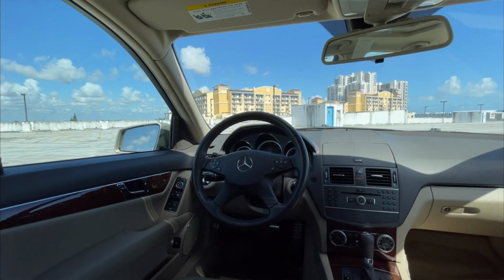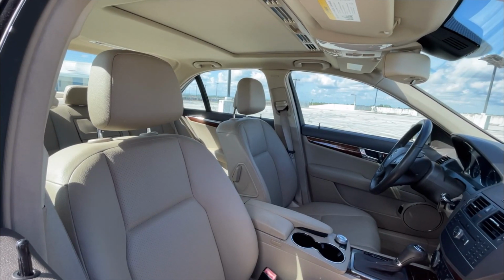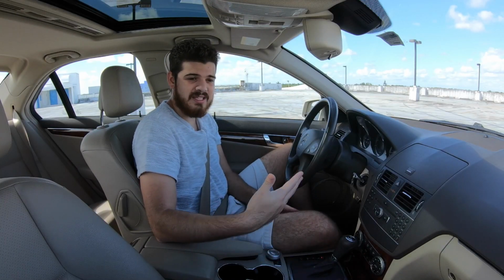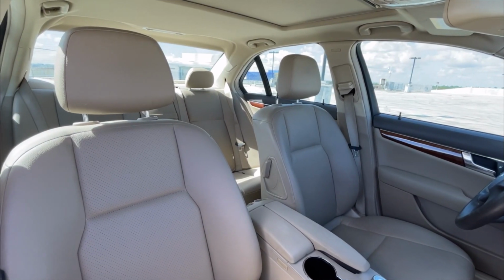Now this car has a dual tone color scheme going on, and it's a gray with a beige color. The beige is very good with the exterior's champagne gold color. I do enjoy this gray color. I think it's a pretty good color to contrast it with. For the driver and the passenger seats, these are pretty comfortable, I'm not gonna lie. And on a day-to-day routine, going to work and back, they are quite manageable. They look very nice in design. I think that these are very simple.